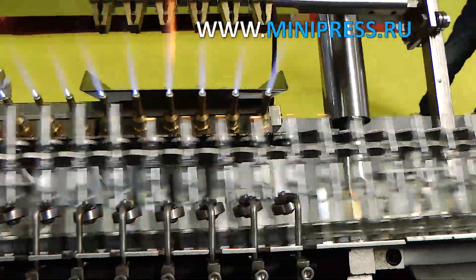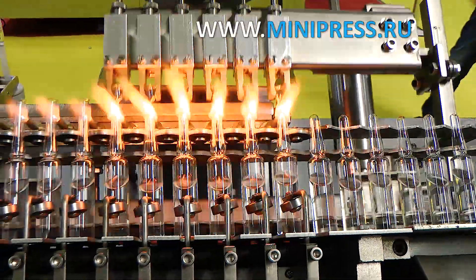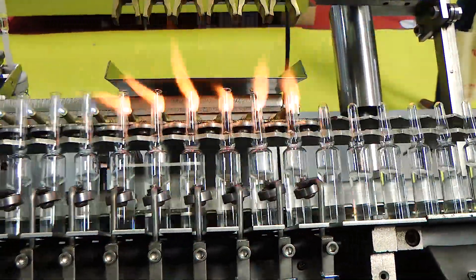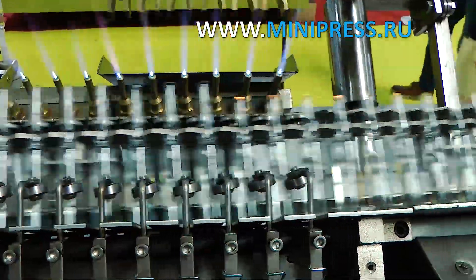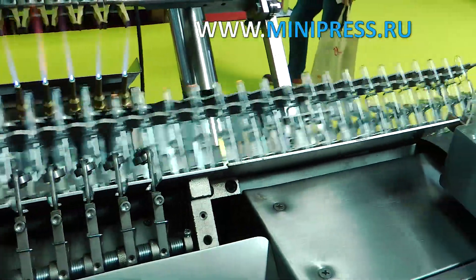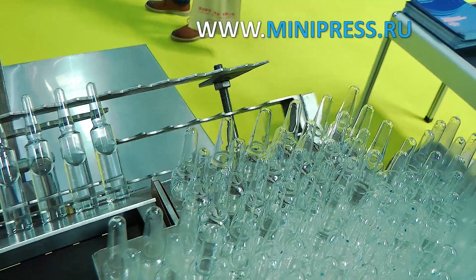The adjuster assembled and adjusted the equipment, and we were able to do a test run of the machine. The equipment was made of high quality stainless steel. Dosing was carried out automatically — 2ml of medicine into the ampoule — followed by sealing with gas. Dispensing is done from 6 dispensers. Special tongs remove the ends of sealed ampoules, and finished ampoules go to a collecting tray for further packaging.